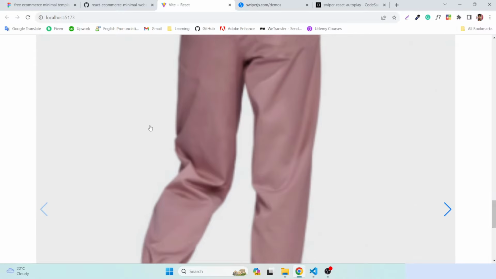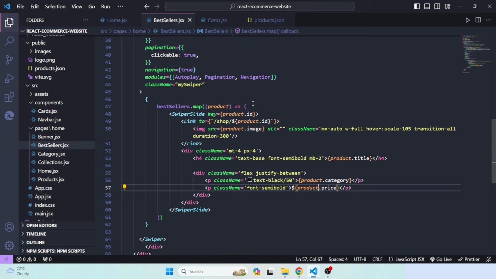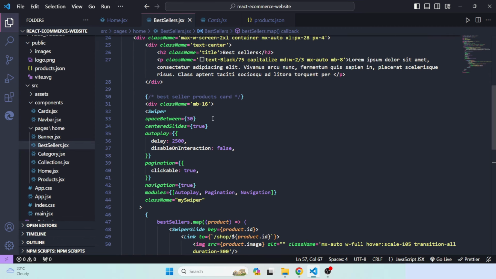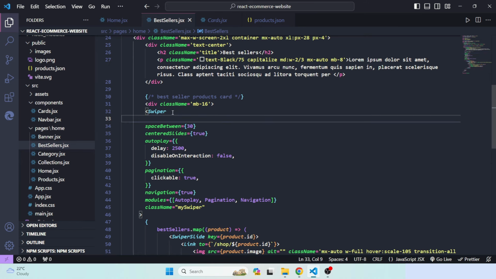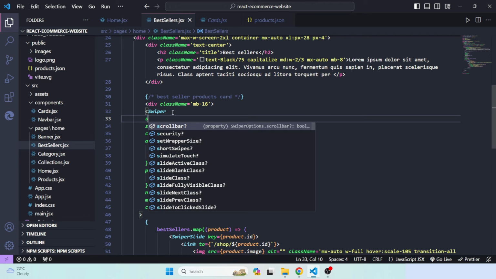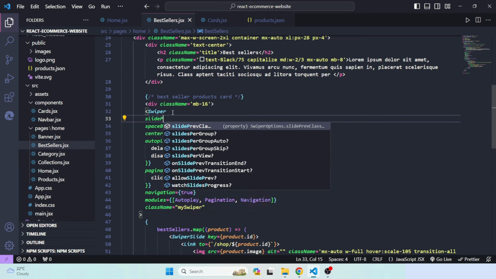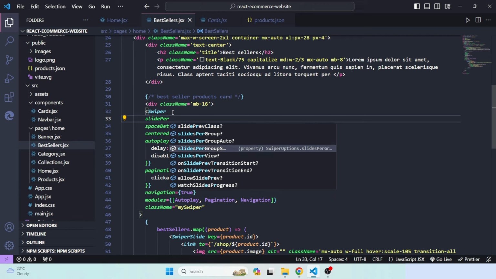So it's bigger right now, but here you can see the product is showing. So how to fix it? We can fix it by adding something. By default, Swiper slides look spaced between here, but we don't define how many slides are shown, so that's why we use slidesPerView.